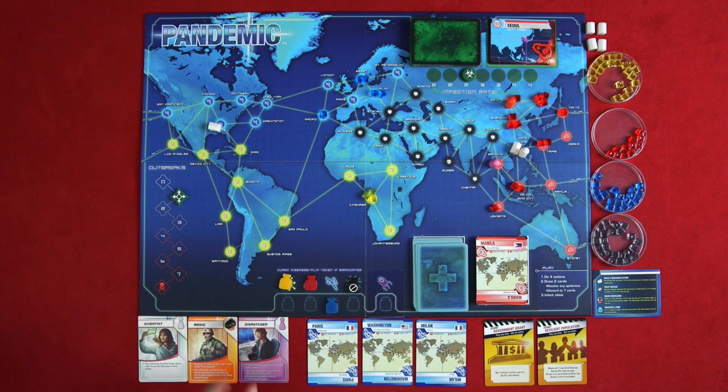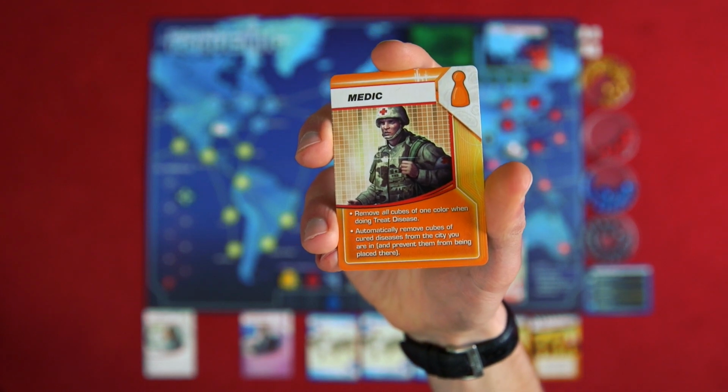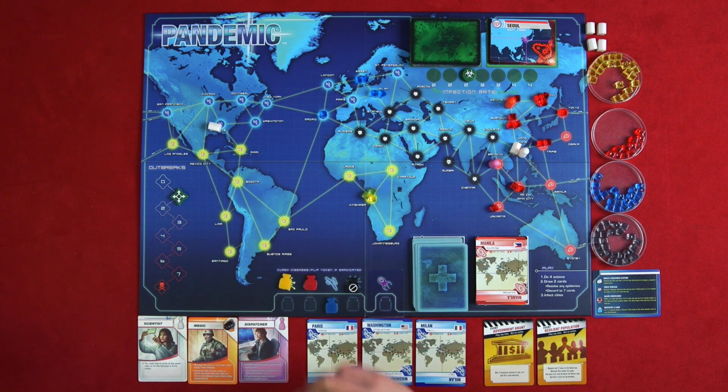Now it is the medic's turn. Okay, medic. But we have cured red. So look what happens. Automatically remove cubes of a cured disease. So technically, that cube doesn't even show up in Beijing.